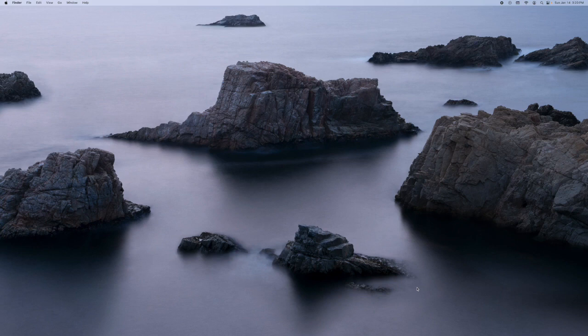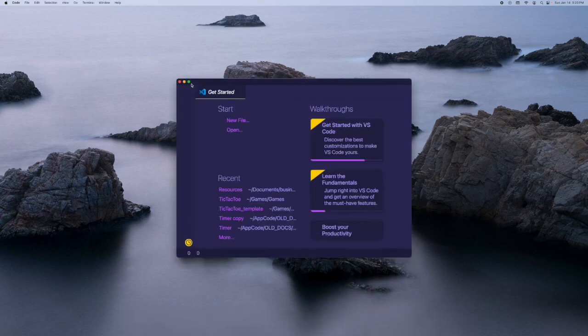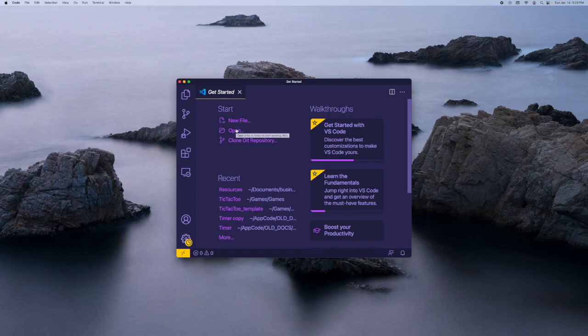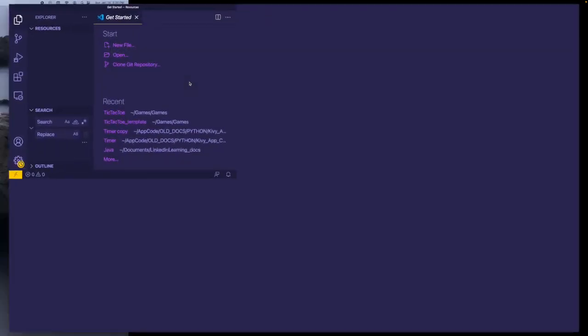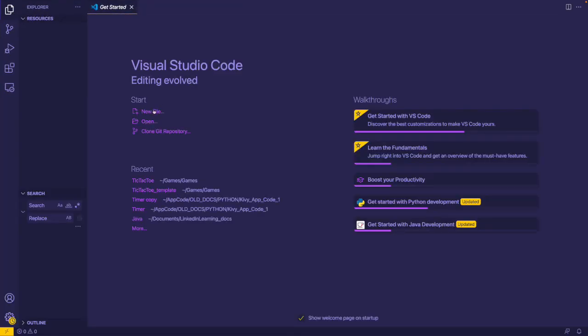So first things first, we're going to open up our IDE. In this case it's Visual Studio Code, so open up whichever one you prefer to use. Here we can just click new file, or if you want you can locate a folder on your computer and create a file in that folder. For right now we're just going to go to a folder I already have on my computer called resources. Let's full screen this, and we can click new file here, or just go right up here and hit the new file button.